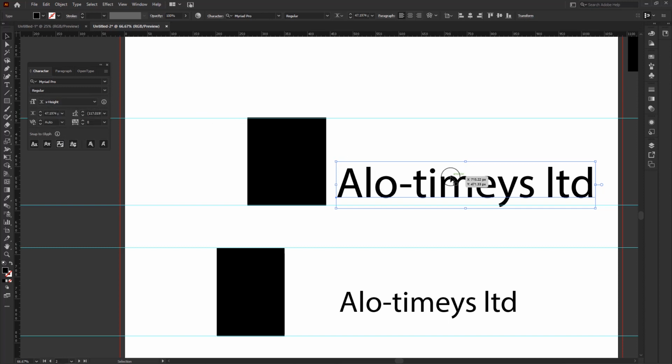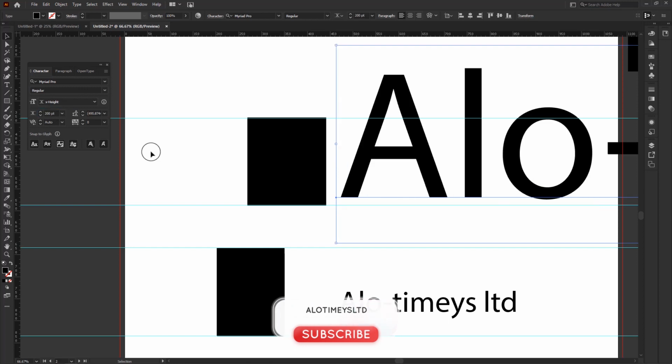Okay, so the X height, as I said, is just the distance from the top of the small letter to the bottom without any glyph. Glyphs will just be pointed edges. Okay, so now we have the height here to be 200. So just click on this, we change our X height to 200, and here we are in for the magic.